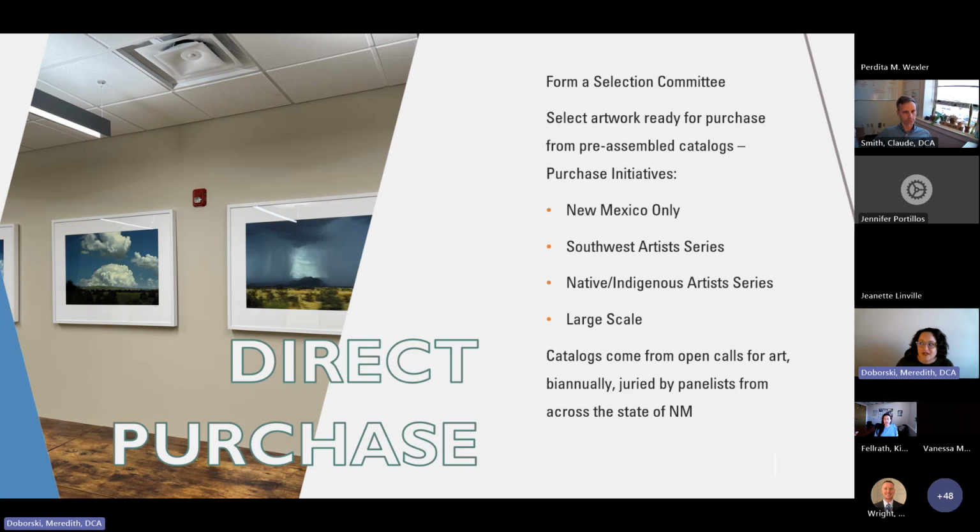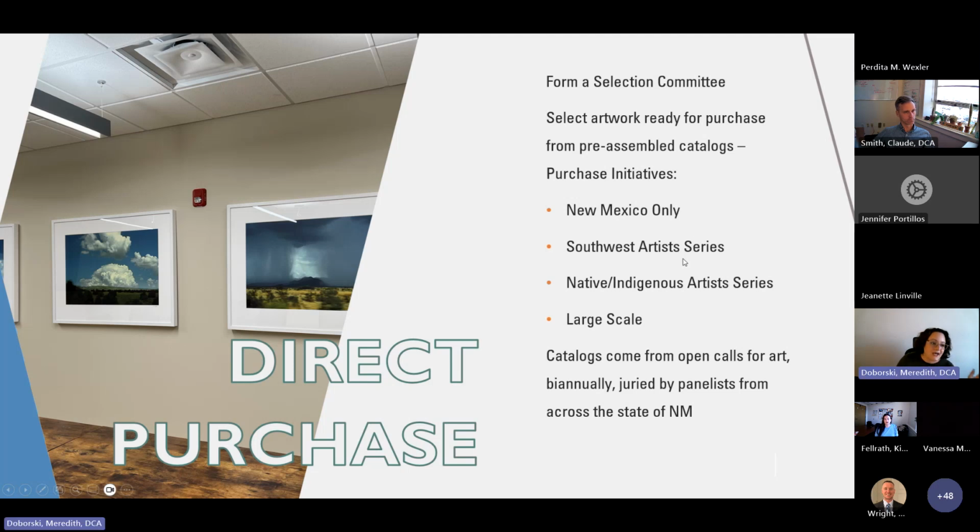So every 2 years, we put out a call for art that's created already and ready to be installed on site. And these 4 bullet points are the 4 calls we currently do. We do a New Mexico only call that's open to only New Mexico artists or galleries representing artists in New Mexico. Each of these calls has its own price range. So that one's our lowest. It's from $1,000 to $20,000.